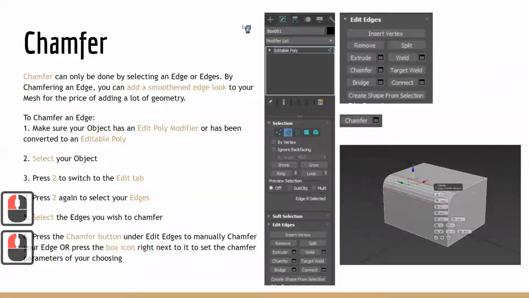Next is chamfer, or what we commonly know as beveling. In 3ds Max, it's fussy: instead of just calling it bevel, they call it chamfer. But again, chamfer is also in AutoCAD, where it's also called fillet. But in most software, you use bevel. This is what we call beveling.